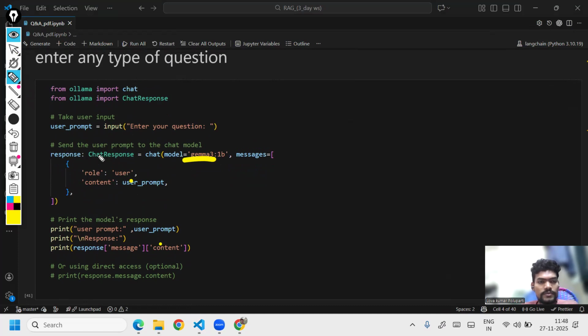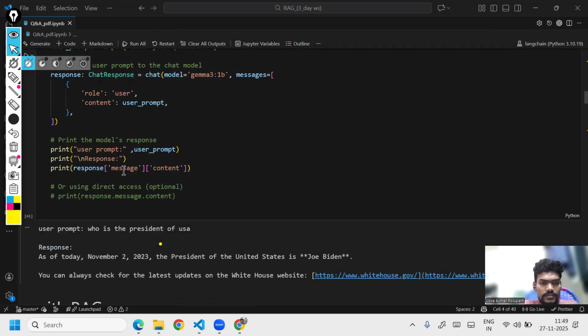The chart will run, and the complete message will go to the model itself. This model will give you the output over here, and it will print the output. If you check it, the output looks like this.